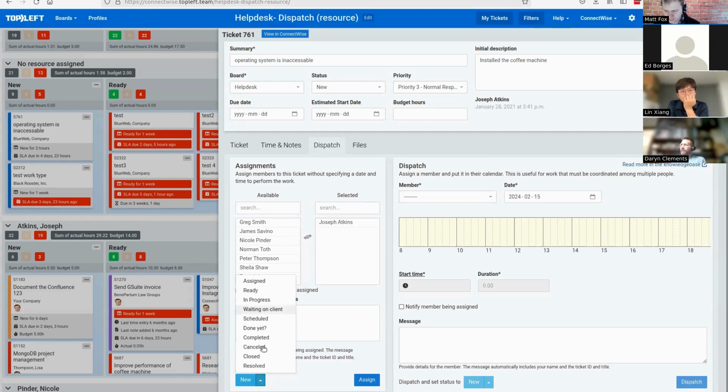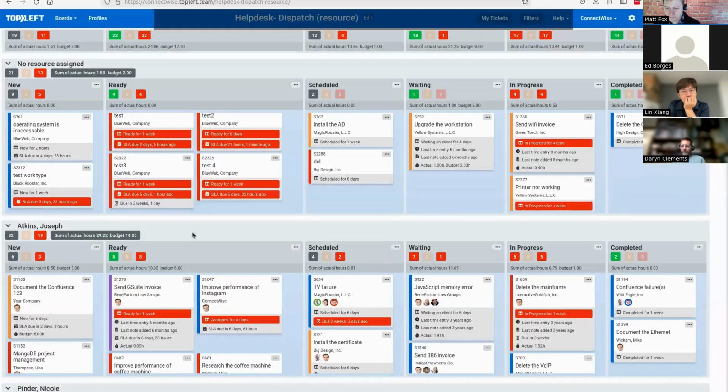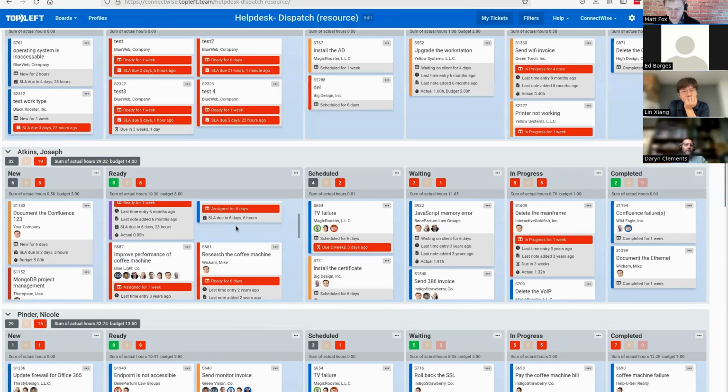I can just click ready. I won't actually do it, but if I was to click there, it would assign Joseph, change the ticket status to ready, and close the dialog for me all at once.